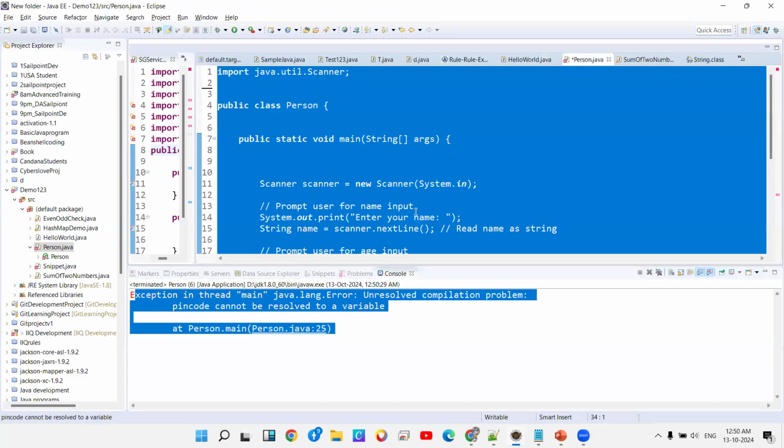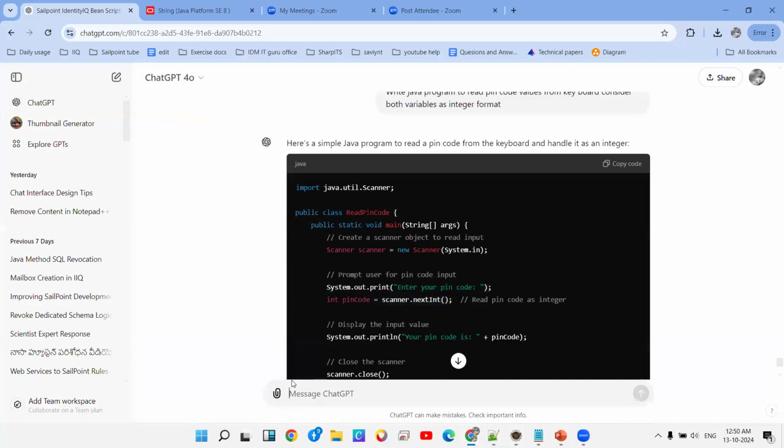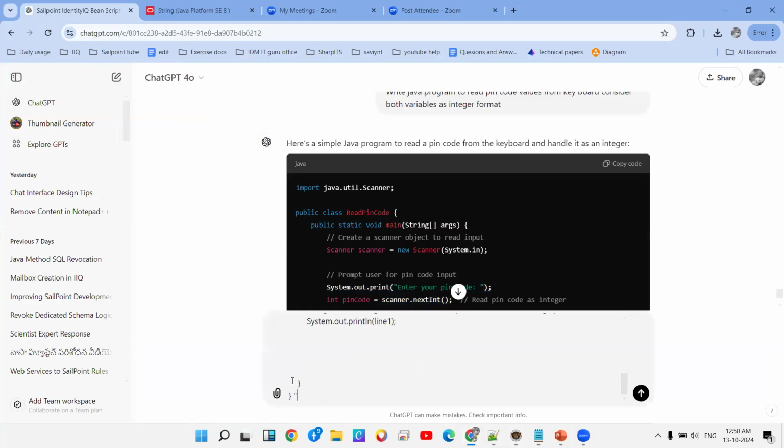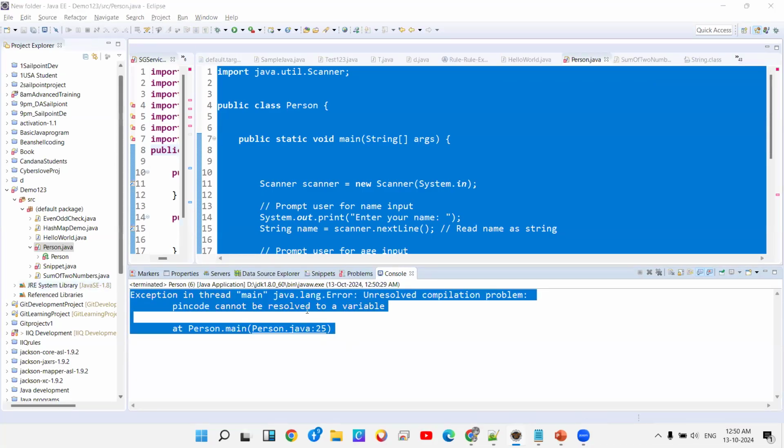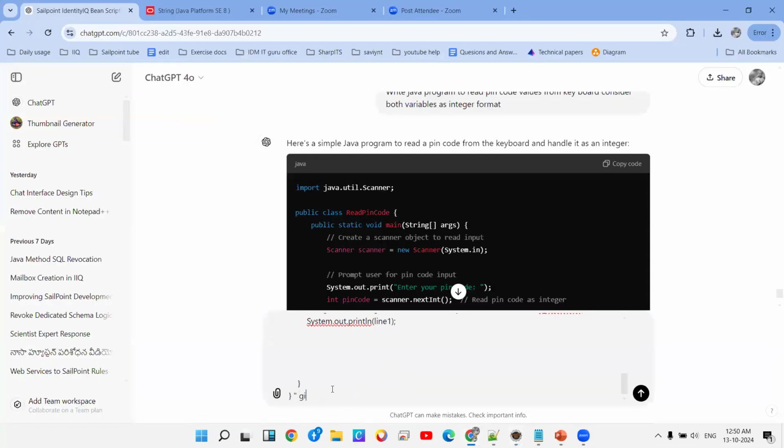Now what I'm doing here is Control C, and I gave this, and asked: fix this problem, fix the error. Let me know where the error is.